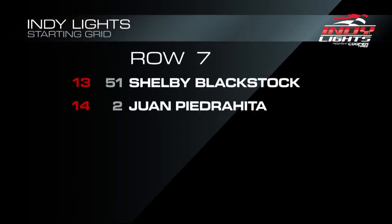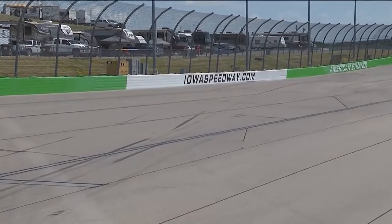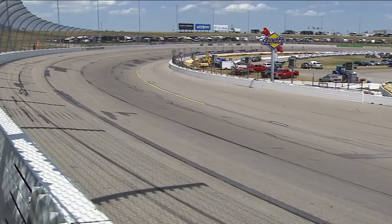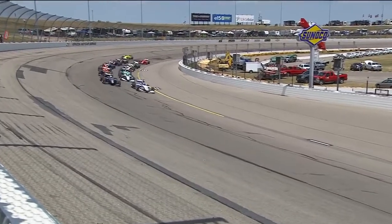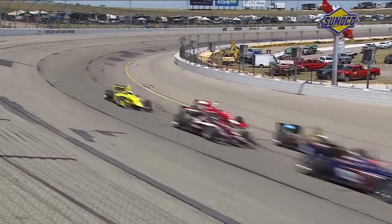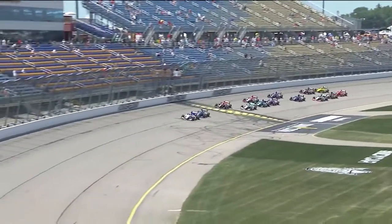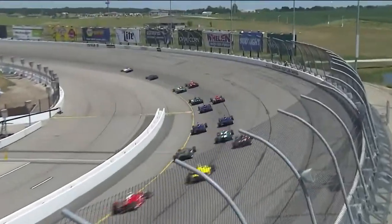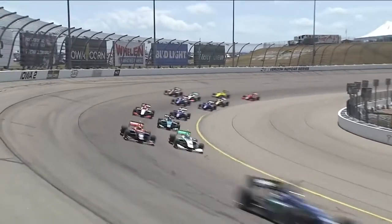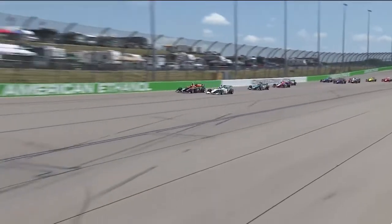It's the American Colton Herta on the pole, the Canadian Zachary DeMello to his outside, a pair of Americans in that second row with Kaiser on the inside, Ryan Norman to the outside. Here comes the field of 14 out of turn number 4. Green flag is in the air. The Mazda Iowa 100 presented by Cooper Tires is green. Colton Herta leads them into turn 1. Ryan Norman on the move, wanted to grab that third spot. He and Kaiser go side by side to the exit at turn number 2. Norman by half a nose wing as they get to the midway point of the back straightaway.